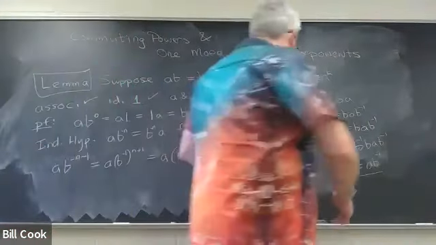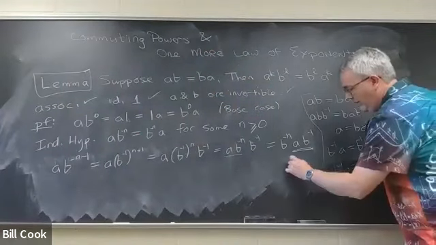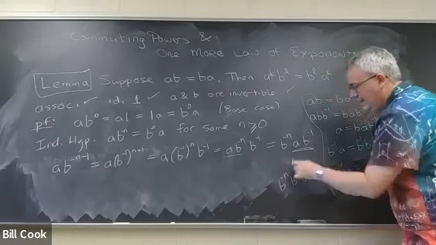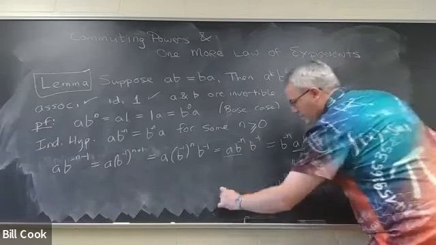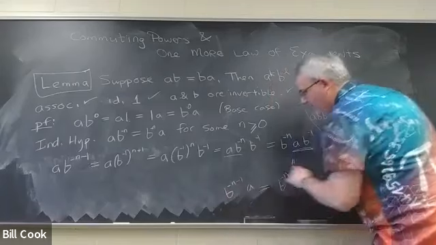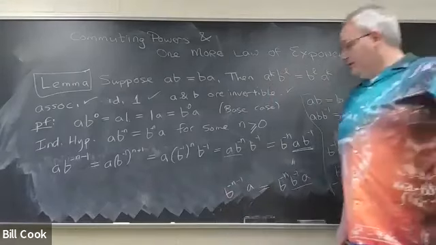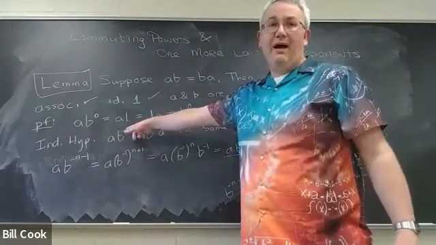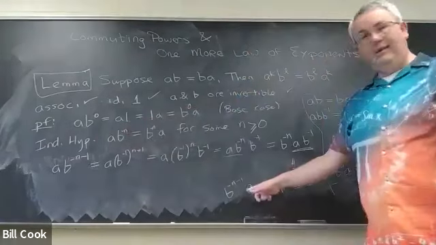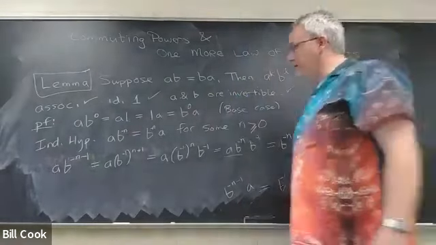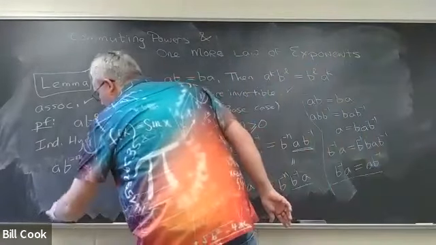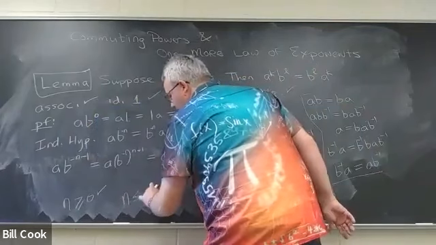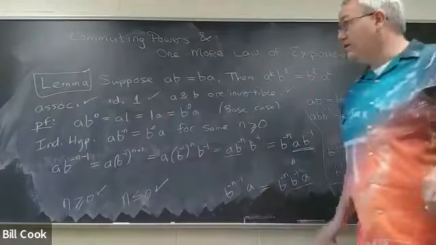Okay, well, so then we can apply that in our work right here, and we have B to the minus n, B to the minus first, A. We can flip those around, which is B to the minus n minus 1, A. And so what we have shown is if it holds for a negative n, or a non-positive n, then it holds for 1 less. That inducts down, and so now not only do we have that it held for all positive exponents, we now by induction have it holds for all negative exponents as well.